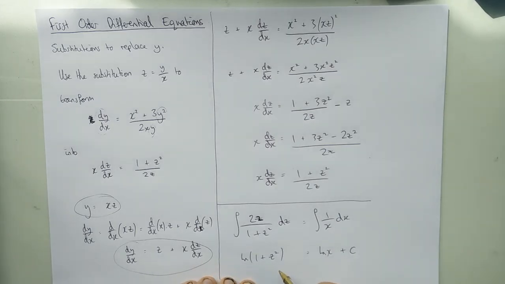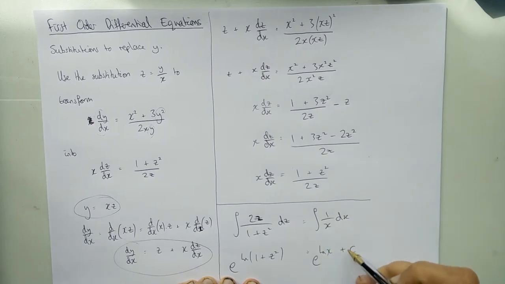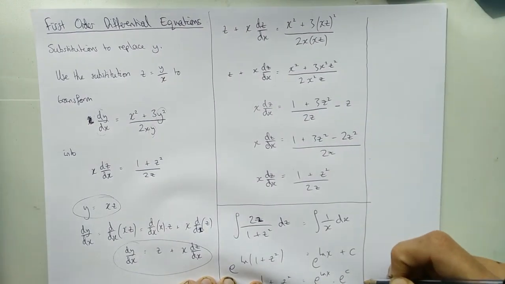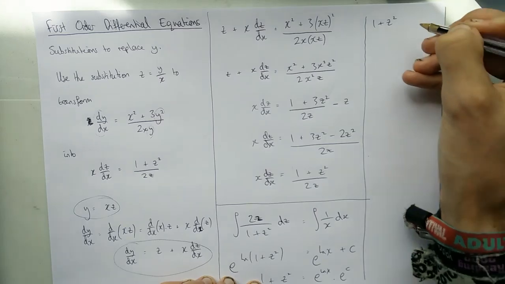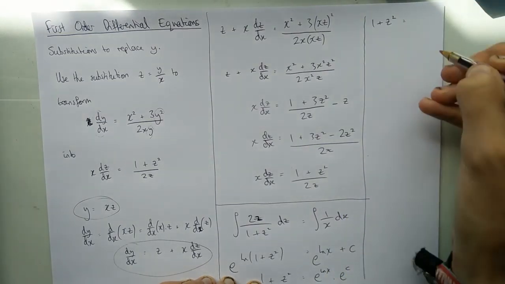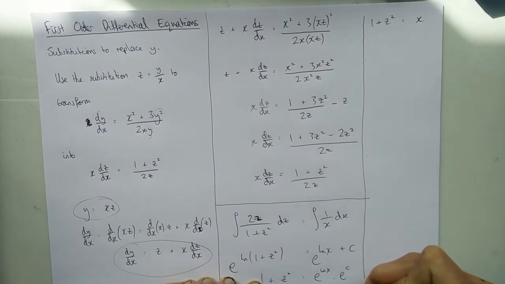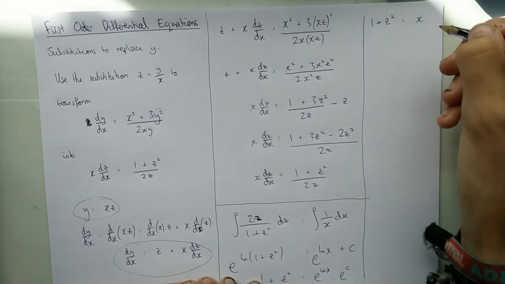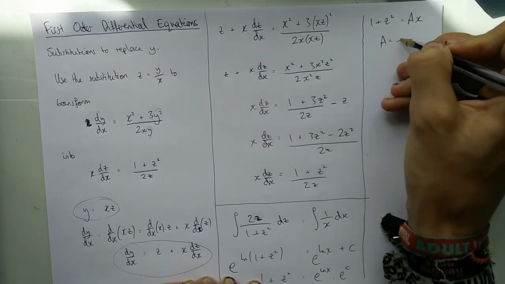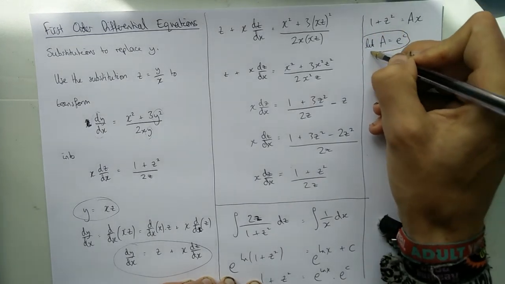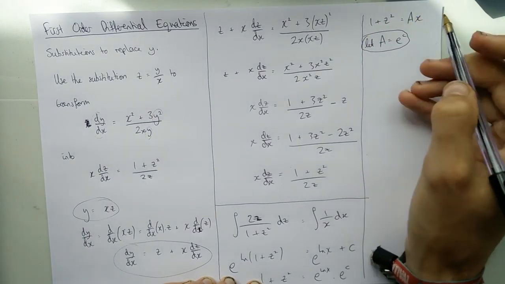We're almost done solving this. If we take exponentials of both sides, so exponential here and exponential here, that's the whole thing. So that's really like e to the ln x times e to the c, and this thing here, well the e and the ln are going to cancel out. So that's going to be 1 plus z squared. And over here, the e and the ln cancel out, so equal to x. Now, e to the c is just a constant, because it's just e to some number we don't know. So what I'm going to do is write a - instead of writing e to the c times x, I'm just going to make this new letter up, let a equal this, just to make the terminology easier.